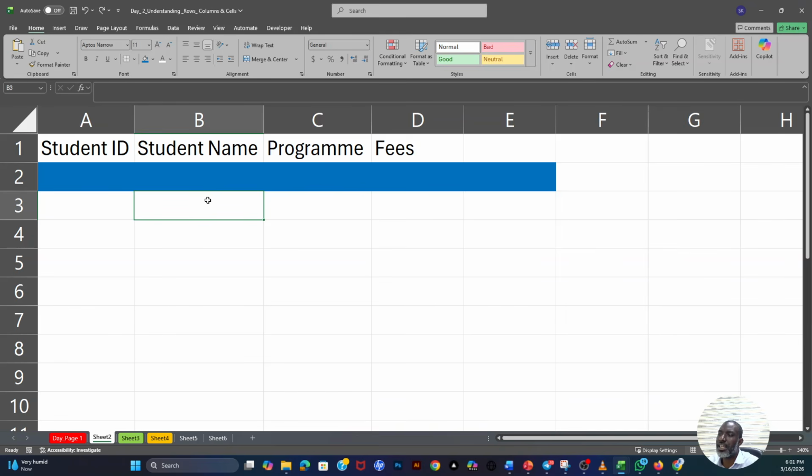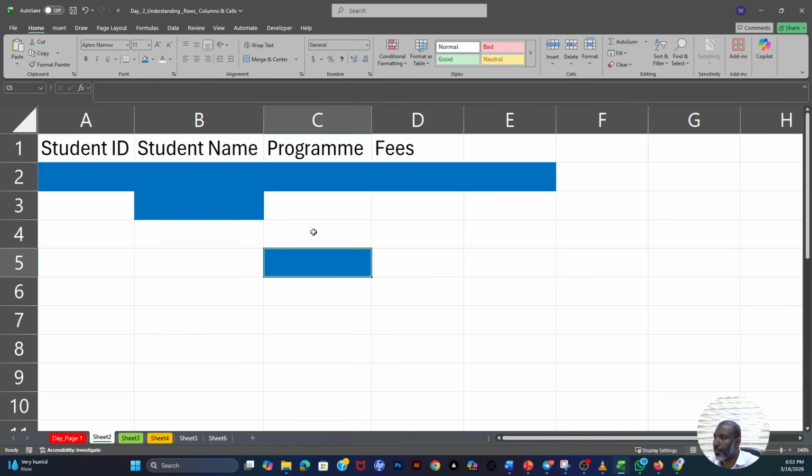Yesterday we said that the naming of a cell is where the column meets the row. So if I have selected the cell B3, column B meets row 3 at B3. So we have this place called B3. We can also have so many of them. This will help us understand how to write functions or formulas in Excel, that any cell that we have is independent.